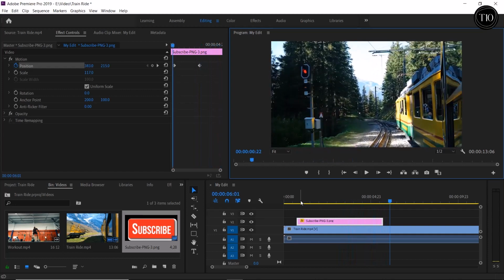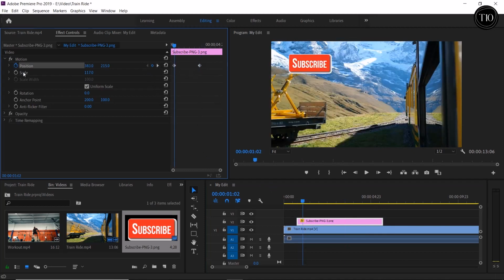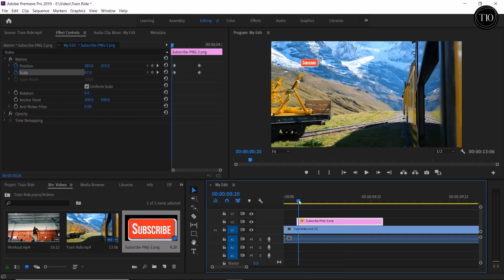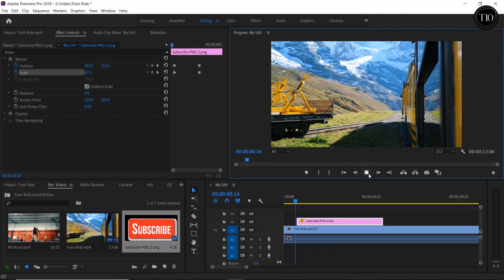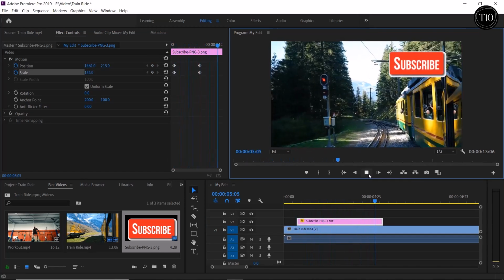You can also add 2 or 3 animations at a time. Here, enable the scale toggle animation and go to the first point and change the scale value to small. Move forward to point B and change the scale to a little big. Now we have a double animation. Let's play it. Look at this. It is changing its position but also becoming larger in scale.